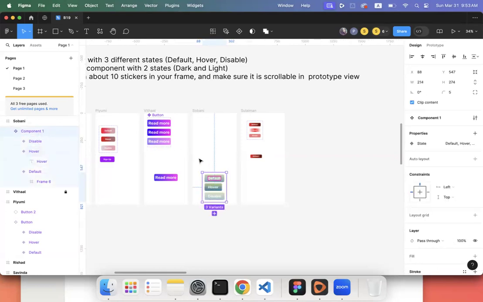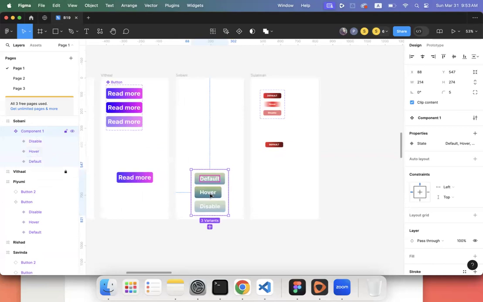So Sabani, I think you have put, for example, default text inside the hover frame and so on.